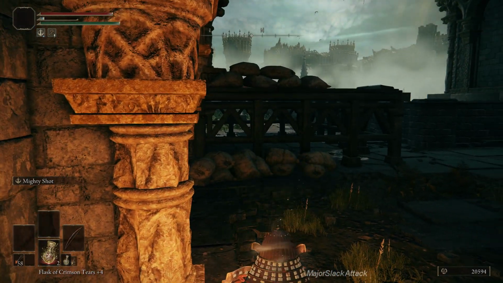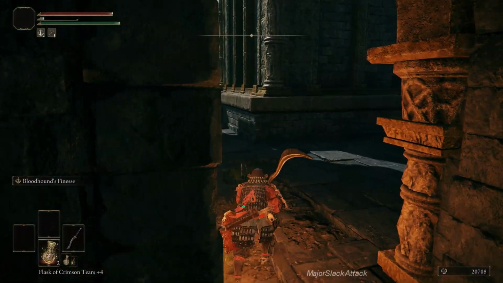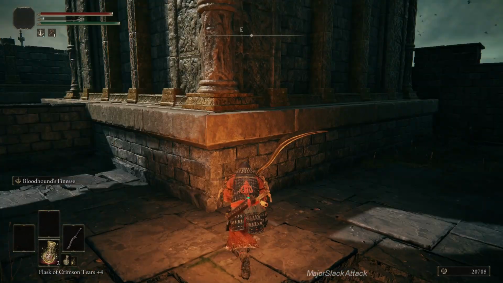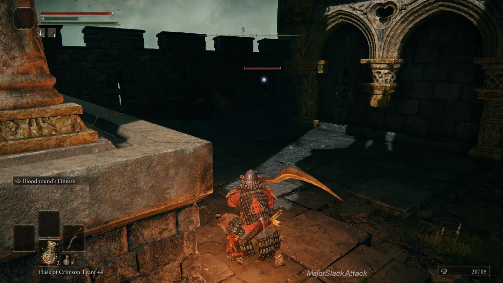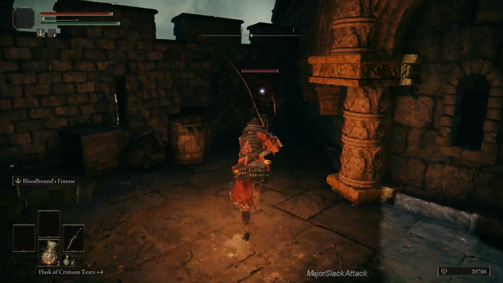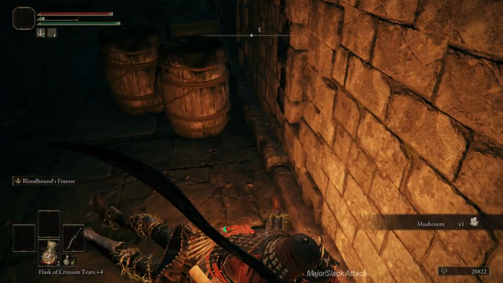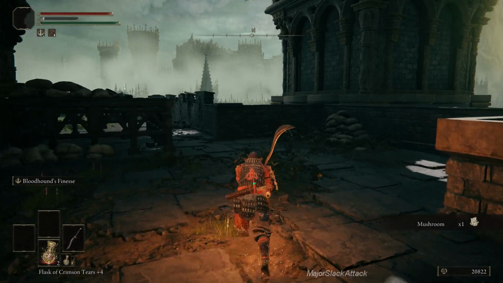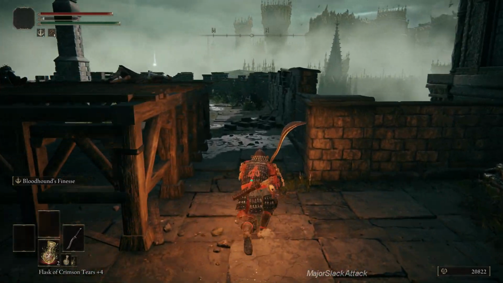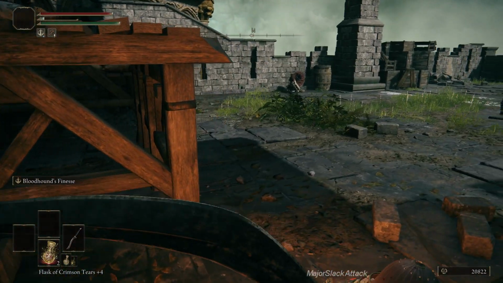Okay. Let's switch over to our Bloodhound's Fang. Go to this corner here. Target that guy. You can just rush him and strong attack. Do him in. Couple of guys sleeping here. We could easily do them in with a couple of fire pots.